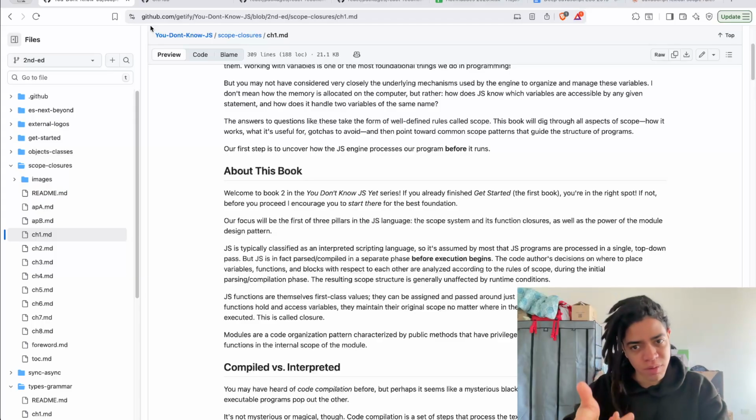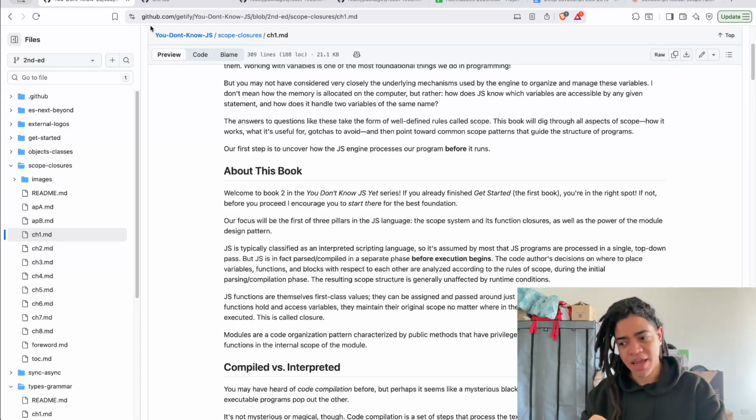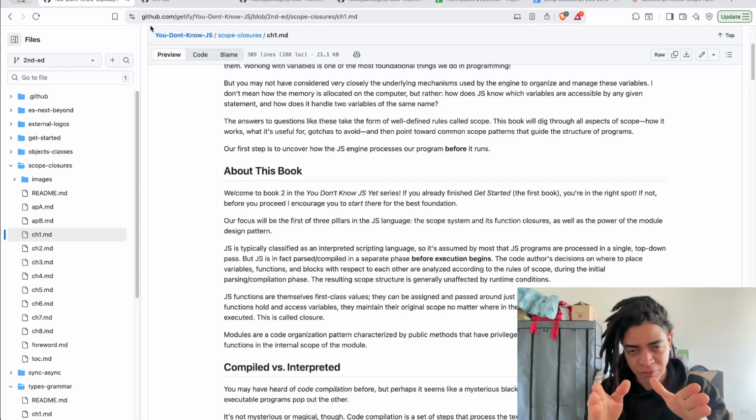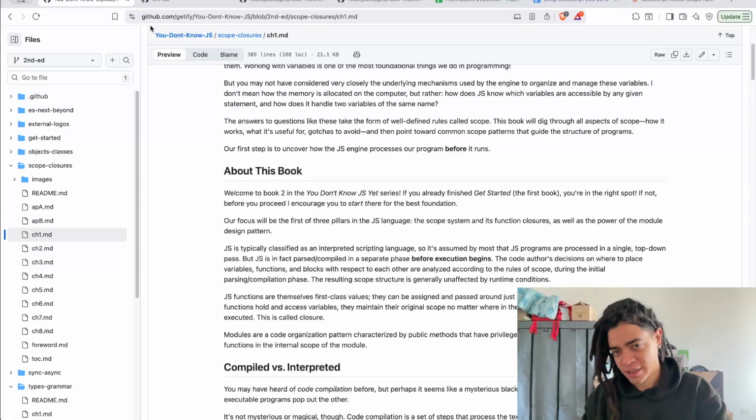So the observable behavior that we can look at in JavaScript is that it behaves like two phases. Why is that? Well, because of the way it analyzes syntax errors, early errors, and also hoisting.